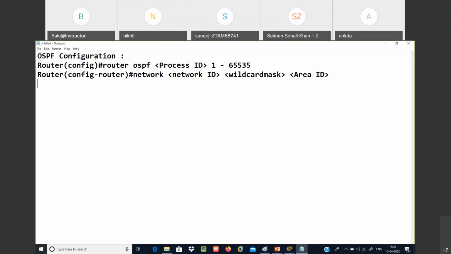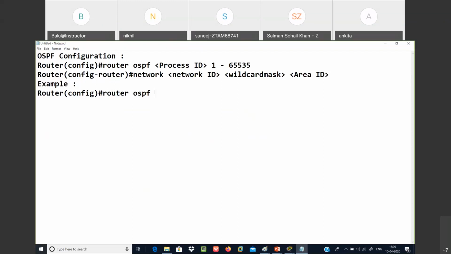Example, in router configuration mode. Let me explain: what is the process ID? Router OSPF process ID, 1 to 65535, any number you can use.